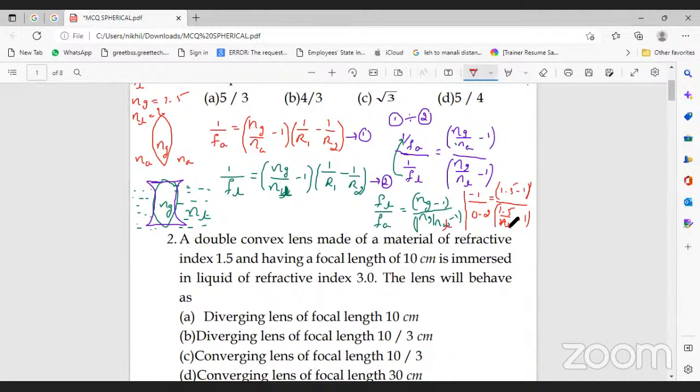Yes, sir. I will do that here. Minus, what is 1 divided by 0.2? Minus 5. 0.5 by 1.5 by NL minus 1. Now at least you do the cross multiply and tell me the value of NL.